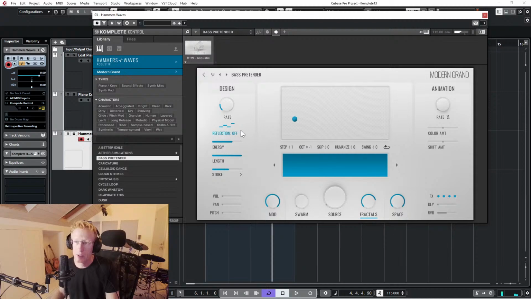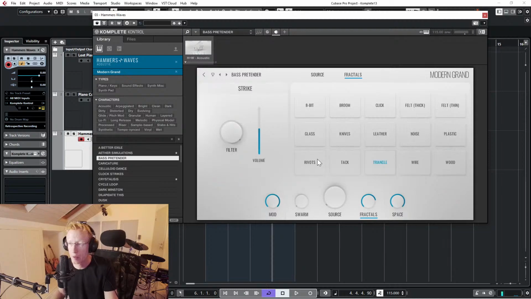The fractals is basically a kind of arpeggiator, where we can introduce some animation, some movement. And I can select the strike here. So I can click this, turn it on, off, and let's audition that. Let's try something like knives or, I don't know, noise. Plastic. Let's go for plastic.